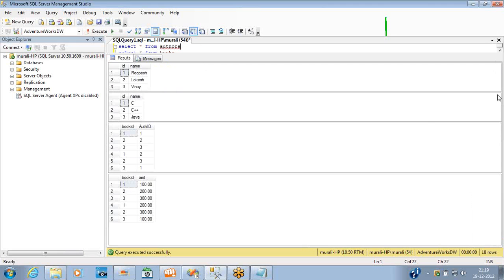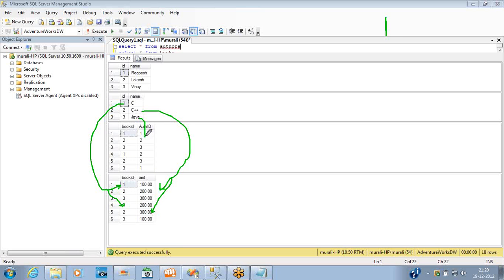If I ask which book has what sales, these two have a direct relationship, right? The sales table and the book table. So for example, if I ask for the book named C, it will take the ID 1, come here, and check: $100 plus $200, that is $300 is the sales for the book C. For C++, it will come here, $200 and $300, that is $500.